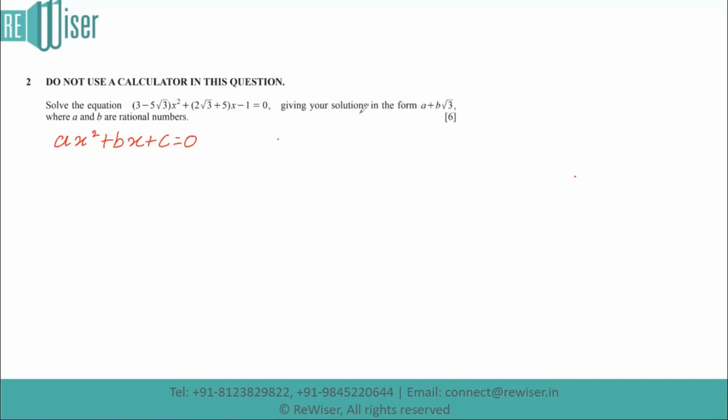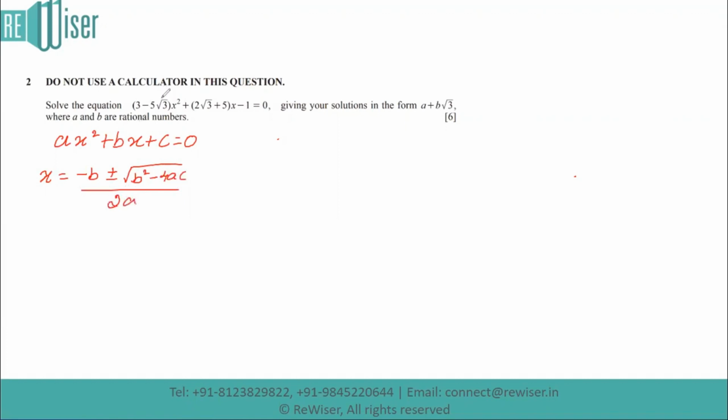And again, this a and this a are not the same. So that's a different thing. Whenever we talk about solving a quadratic equation, we should either go with the method of splitting the middle term and factorizing it, or use the quadratic formula. The quadratic formula is x = (−b ± √(b² − 4ac)) / 2a.